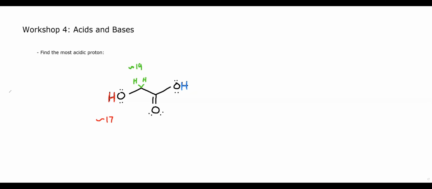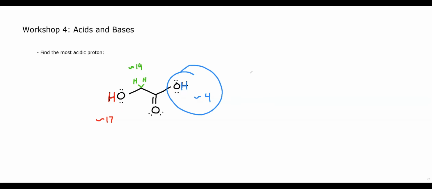And then what about our blue hydrogen? The blue hydrogen here is part of a carboxylic acid. That's an OH connected to a carbonyl, a C double bond O. This blue hydrogen is around 4. This blue hydrogen is much more acidic because it's connected to an OH, and the negative charge that would be left over is in the allylic position, so it's resonance stabilized. So the blue hydrogen here, part of the carboxylic acid, is clearly the most acidic hydrogen on the molecule.